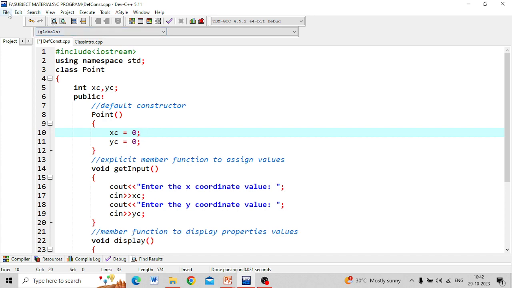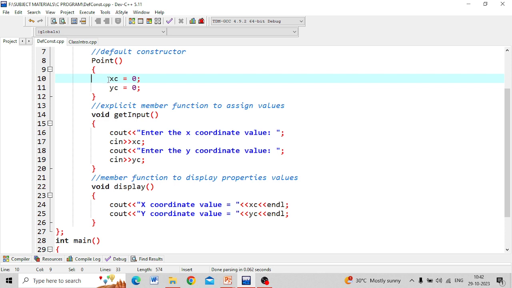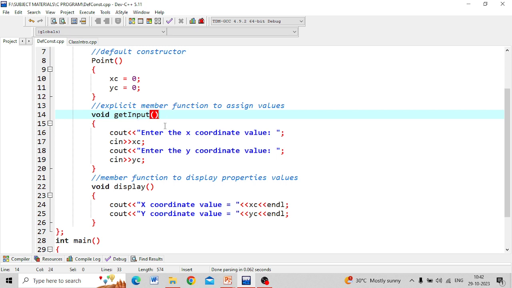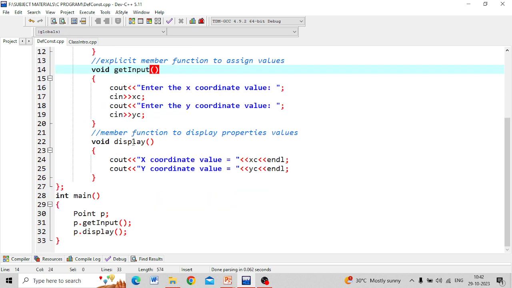After then, I have initialized the coordinates x is equal to 0 and y is equal to 0. And we have a get input member function for getting the values, and a display member function for displaying the x and y coordinate values. So here you can see, Point p, then p dot get input for calling that member function, and p dot display for calling that output member function.